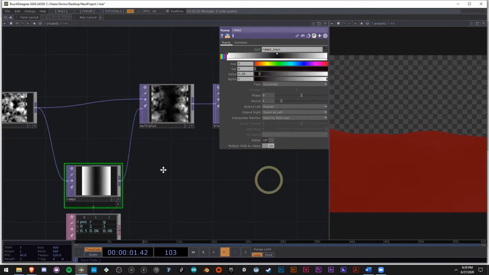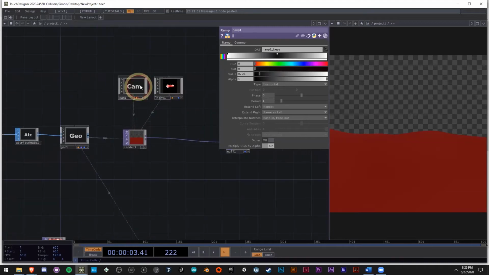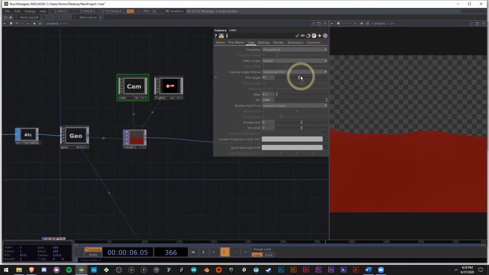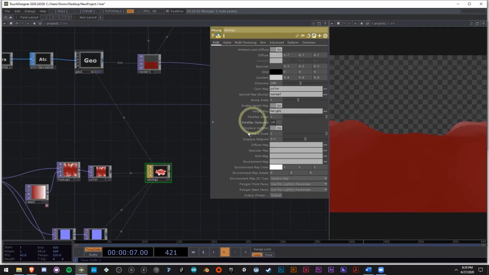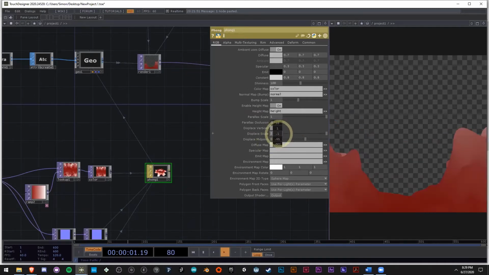Oh yeah, and actually, the last thing I didn't do on the camera, this is a big one, is go to the view and increase the field of view to 100 so we can actually see some of these mountains over here. I might even go back to the Phong and just increase the display scale by maybe 1 point. You can play with it. The middle mouse button gives me this value ladder. But you can play with that to get more extreme mountains if you'd like.